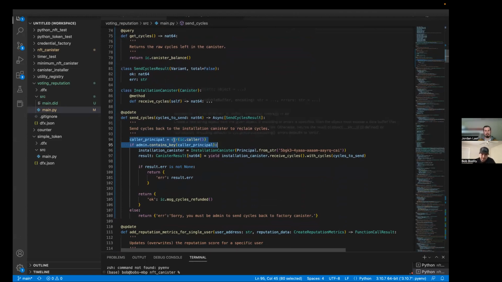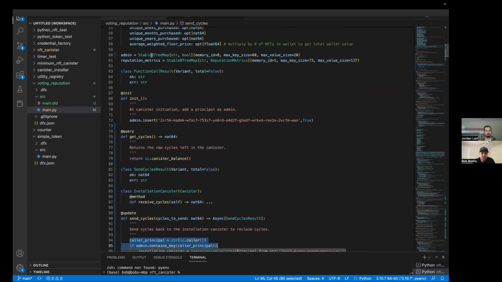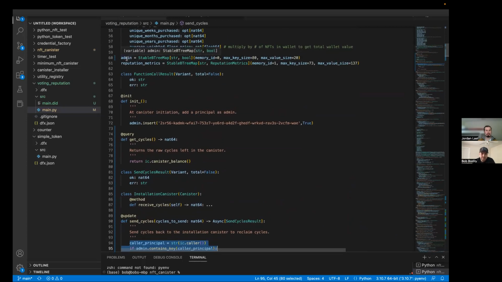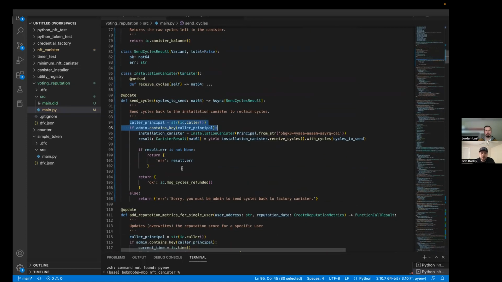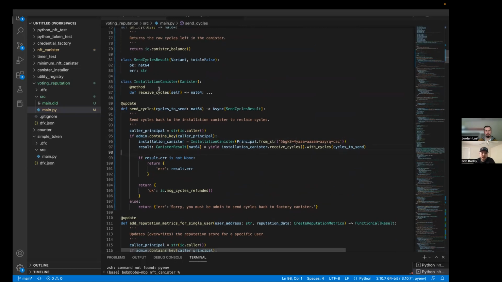I'm taking the caller, converting it to string, and then checking if admin, which is this stable B-tree that I created up here, has the key of this principal. And if it does, then I will go through and do the method. This is actually a cycles sending method. So you can see how I'm sending cycles using a cross canister call in Kybra.